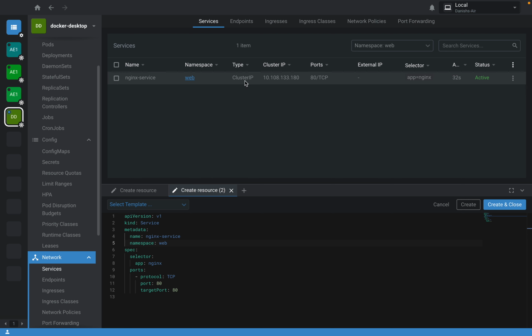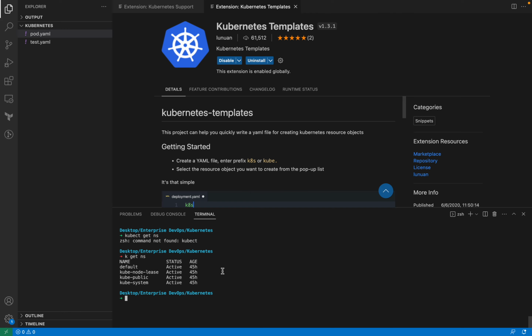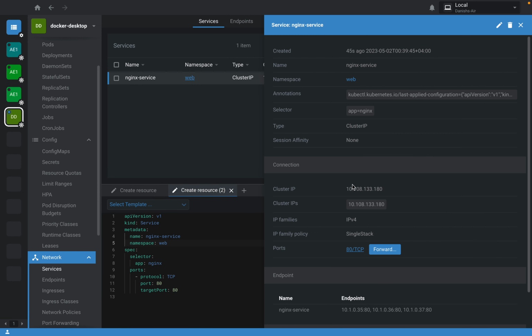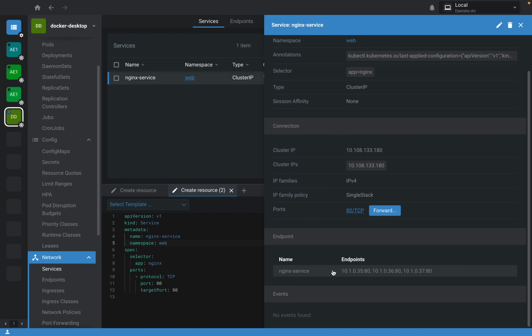And again, if you want to use or expose any internal service or pod, remember like with pods, you can use kubectl proxy forwarding, or you can come up here and forward the application from here. And you can see here, remember, what are the endpoints? This nginx service has these three endpoints.